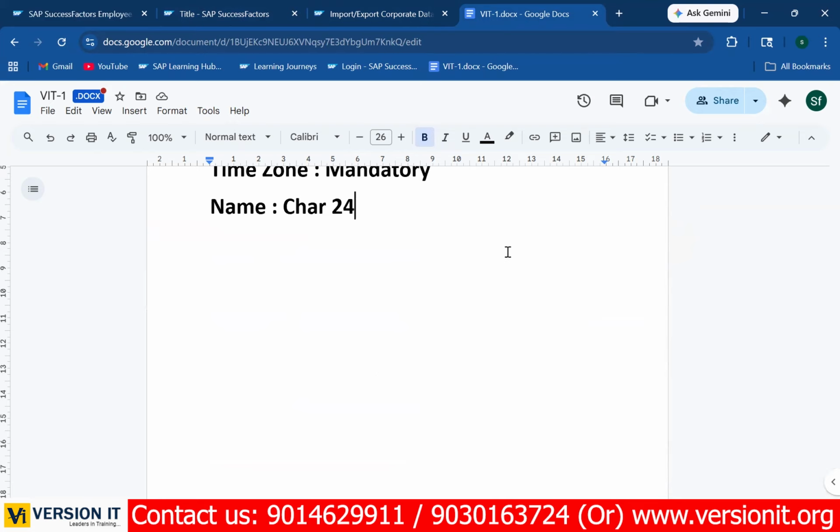One more point you need to keep in mind. If you want to add any new field, which means a custom field, we don't use any custom fields in legacy foundation objects in general. But still, if you require, a total of 4 types of custom fields only we can add. In MDF objects, we have multiple options.